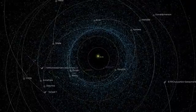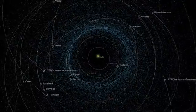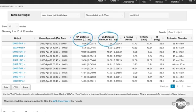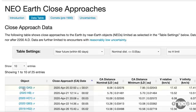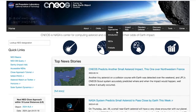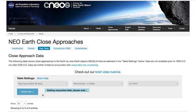So this basically catalogs all the potentially hazardous asteroids that might come close to the Earth, and we document the probability of potential Earth impact. And if it were to hit the Earth with certain probability, when is it going to be and where is it going to be? And we do this for the next 100 years and assess whether it's going to be hitting the Earth, and if so, with what probability. And that information gets shared with the CNEOS website as well as with the entire world.